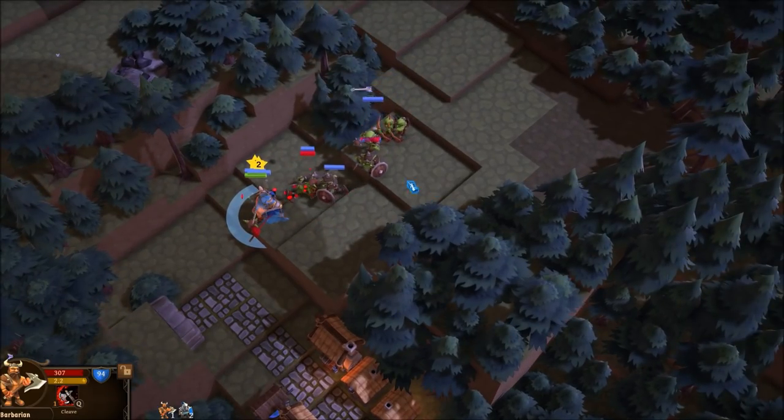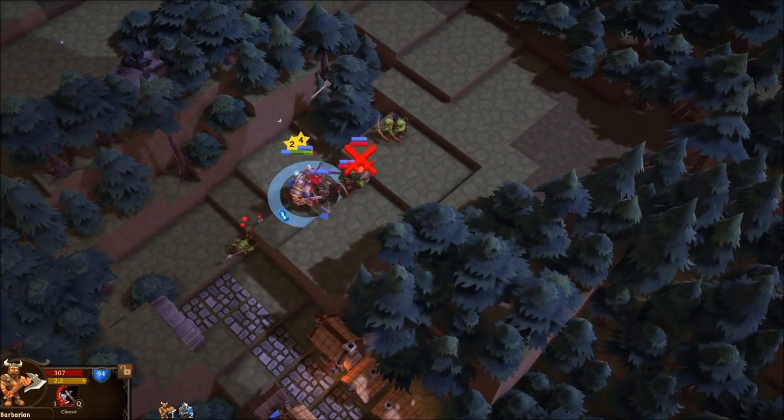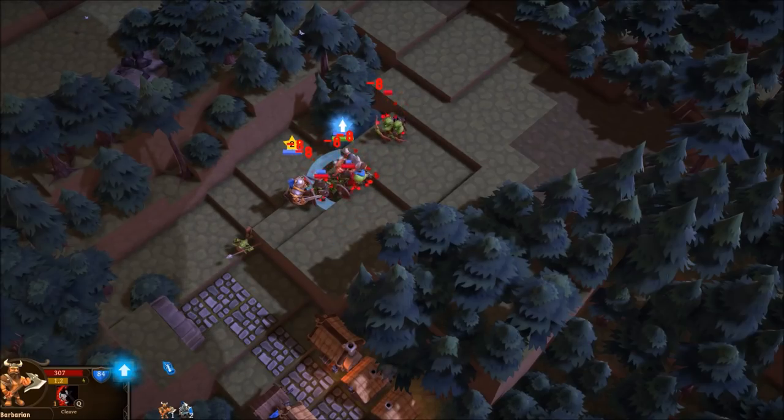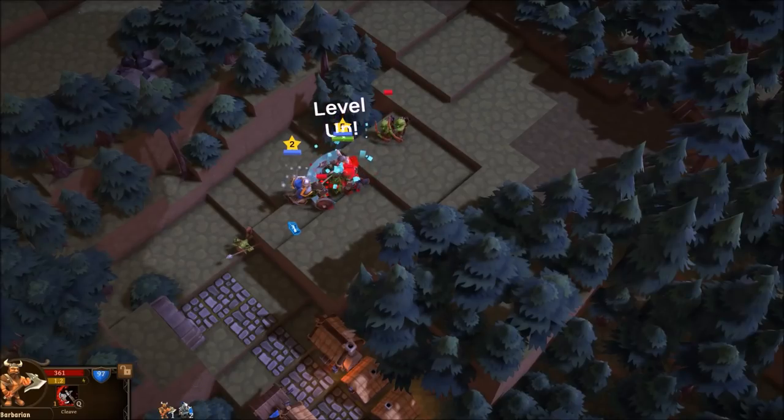We got some archers in there. You know what, barbarian? Get in there. I said get in there and do your thing. There you go. Level up. Excellent. I want more damage. Yes.